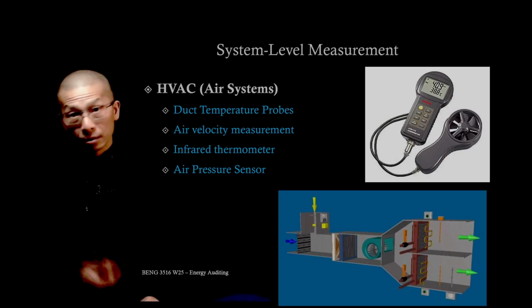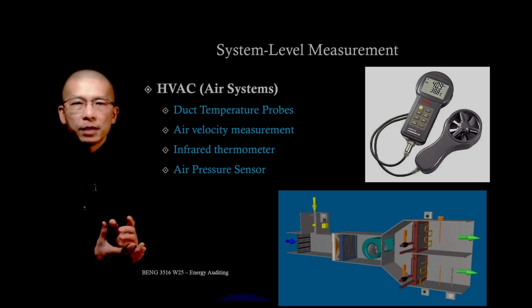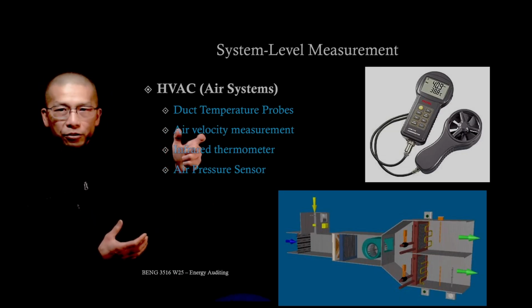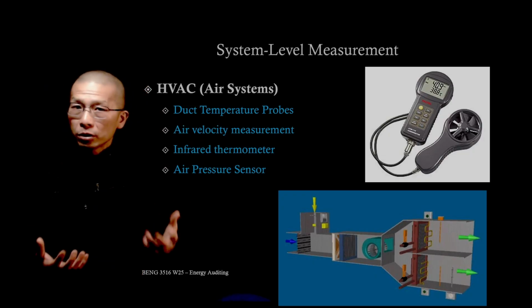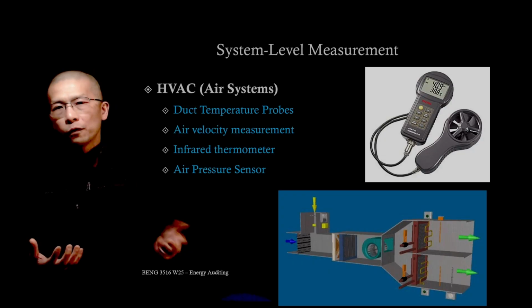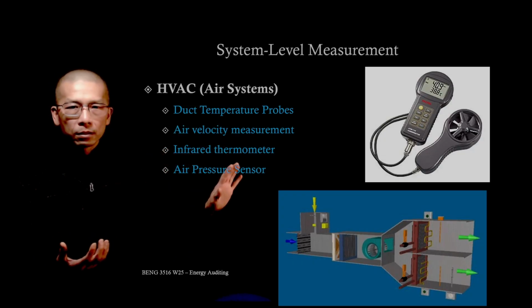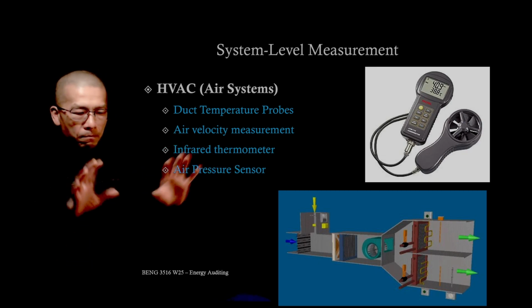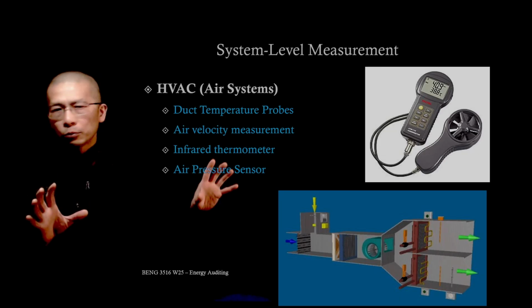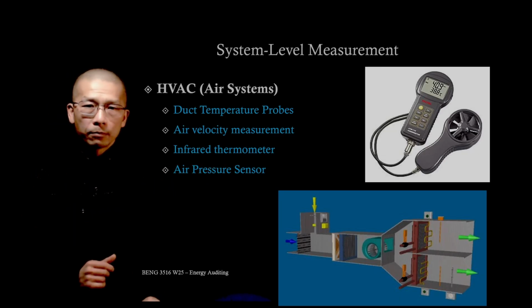The infrared, we talk about infrared thermal imaging, right? They provide quick non-contact surface temperature measurement. It's like shooting a gun, boop, and you know the temperature. They don't measure air temperature directly, but they are useful to scan surfaces, vents, and equipment to identify hot or cold spots that may indicate insulation problems or any malfunctioning component, right?